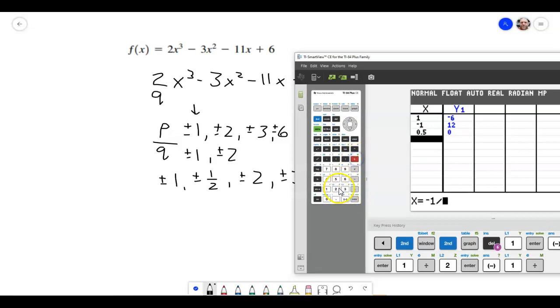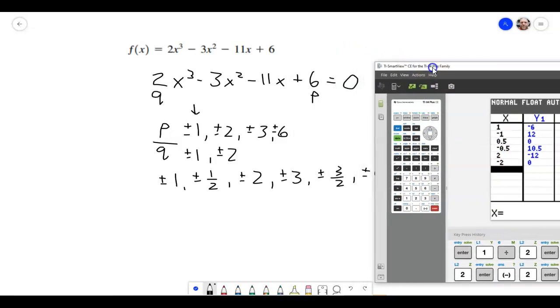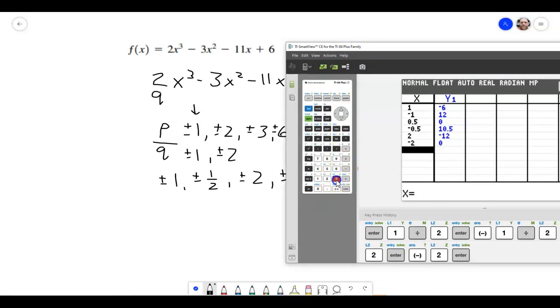-1 divided by 2. And we've already found 1 at 1/2. And then we're going to have 2 and -2. And we found 1 at -2. We could try the rest of these, but I'm already pretty sure that 3 is 1 as well, because that corresponds to my graph that I had earlier. So there are my 3 roots.